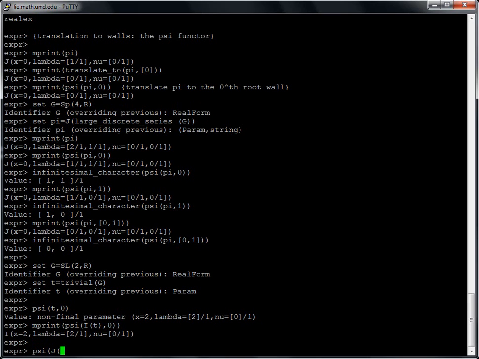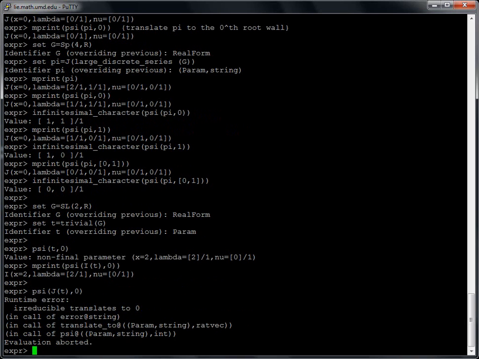On the other hand, you cannot apply the psi functor to the irreducible because that's 0. That is to say, this is the trivial representation, and if you translate the trivial representation to 0, the module vanishes. And again, later we'll see a way to do this in the setting of virtual modules. But just strictly in terms of irreducibles, this is an operation which doesn't give you a new irreducible.